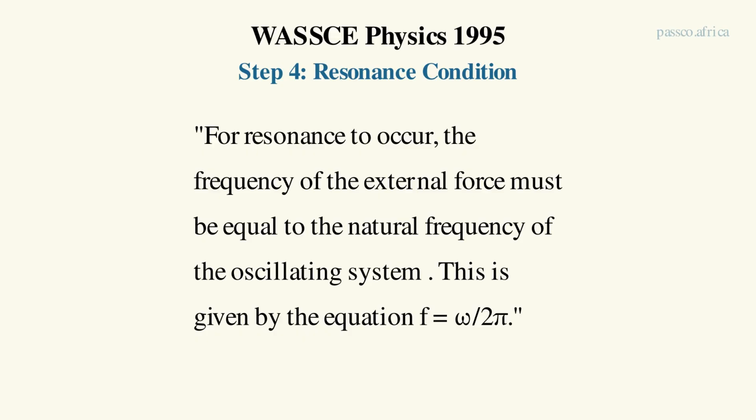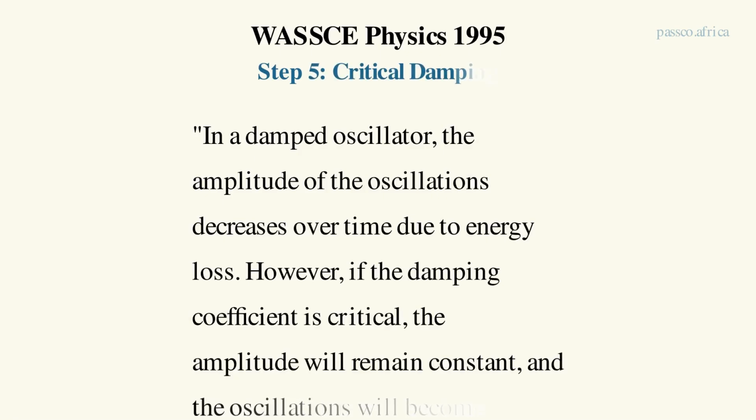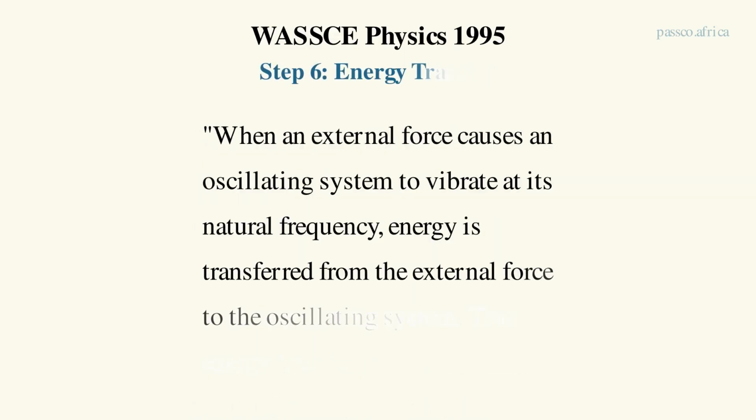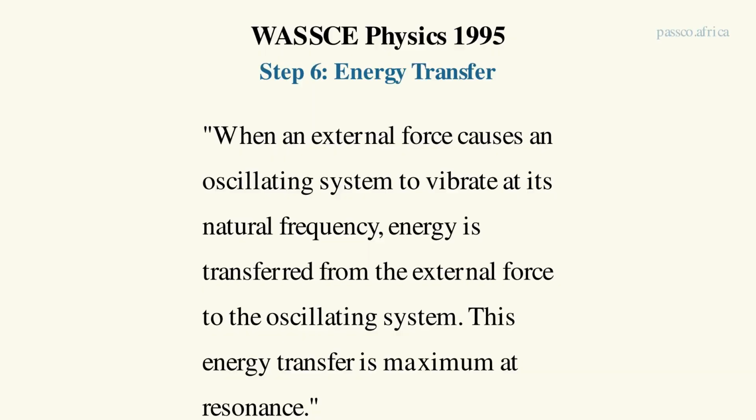Step 5. Critical damping. In a damped oscillator, the amplitude of the oscillations decreases over time due to energy loss. However, if the damping coefficient is critical, the amplitude will remain constant, and the oscillations will become periodic. Step 6. Energy transfer. When an external force causes an oscillating system to vibrate at its natural frequency, energy is transferred from the external force to the oscillating system. This energy transfer is maximum at resonance.